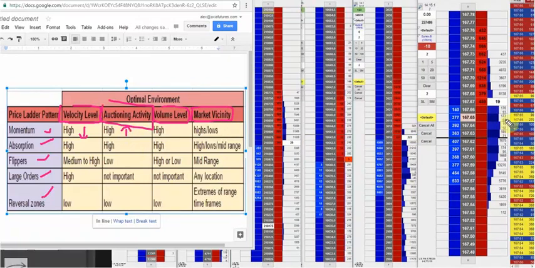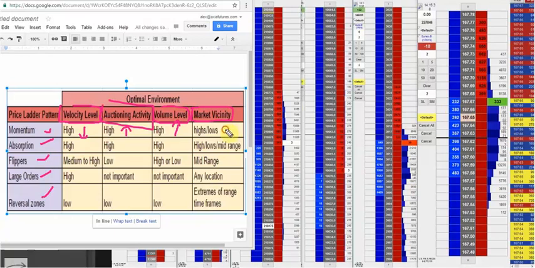Then the volume, or the liquidity on the book, is fairly chunky. Say on average it's 200 to 400 lots on the bids and the offers, and the volume going through is high, as opposed to 20 lots on the bid or offer, which could be low. So you could say volume is medium to high. And then the market vicinity: at the moment we're intra-range. So we're mid-range, volume level is fairly good, velocity is low, auctioning activity is high.